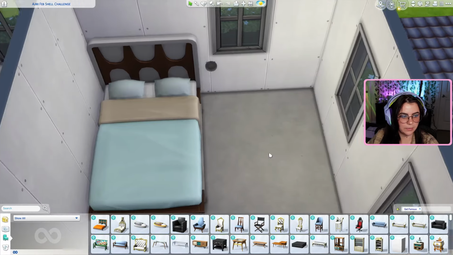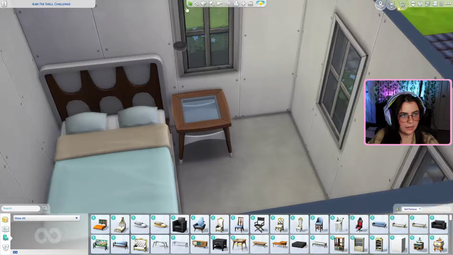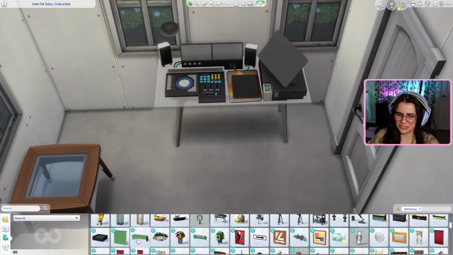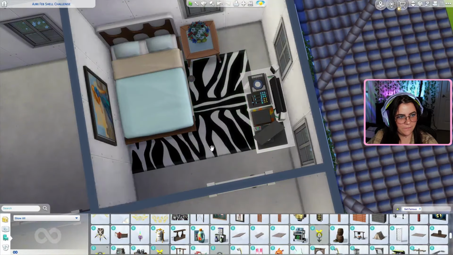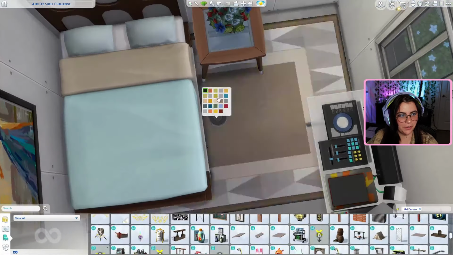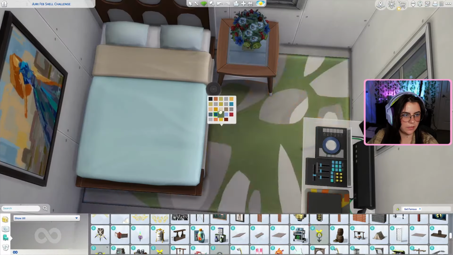Technically, I could also do a sleeping pod. That makes me feel uncomfortable. For end tables, use that for an end table. And I guess we could do a music station. And I'm going to use this painting because it has the blue in it. For the carpet, we have this very fun zebra product. It has some not terrible swatches like this one. Maybe we can get away with this.